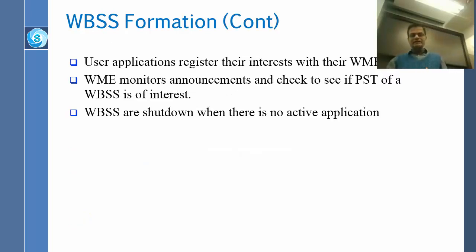All right. When applications register their interest with their WME, now user applications do the opposite. The user says, look, I'm looking for a service like this. They tell their management entity, WME, and WME monitors announcements to check if the provider service table of a WBSS is of interest. Somebody is trying to match. Is this service available? Right? And when there is no active application, when the services go away, the WBSS is shut down. If nobody is providing any service, the WBSS goes down.